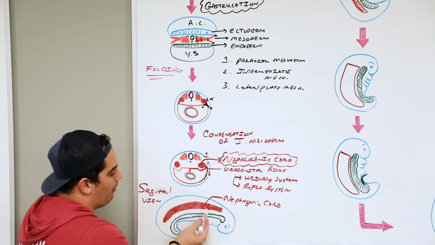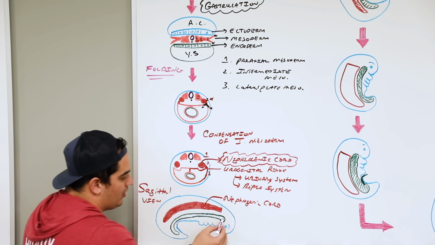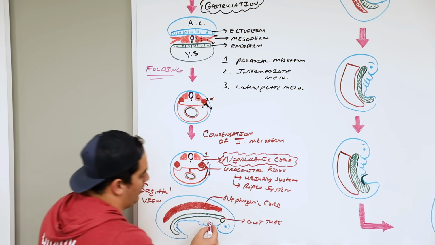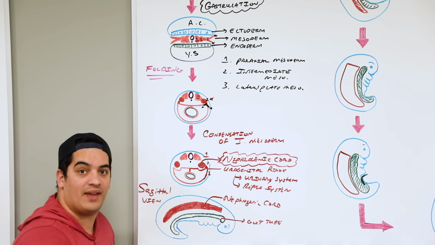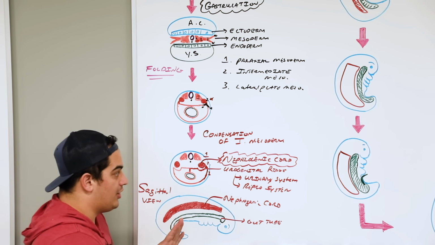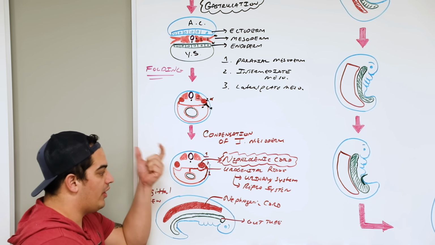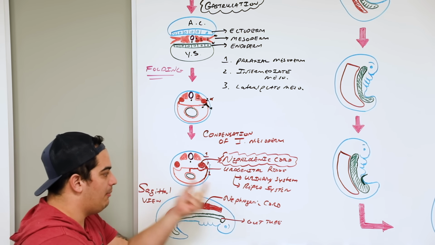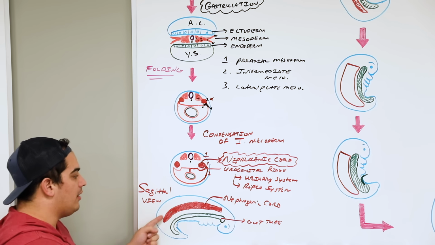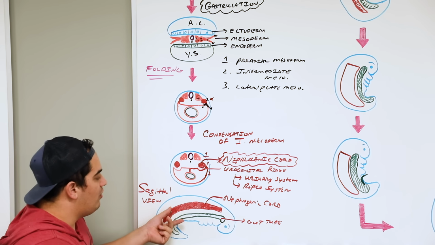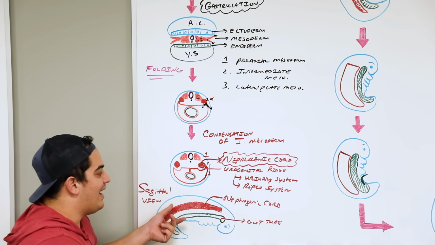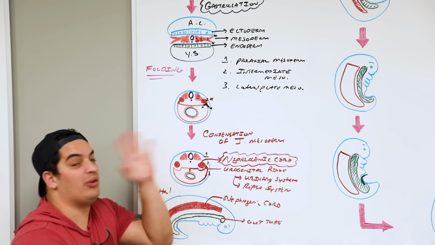And it's actually going to be found behind what? Your gut tube. So this right here would be your gut tube. And we already know that you would have your foregut, your midgut, your hindgut, all that good stuff. What we really need to focus on throughout the rest of this lecture is that we started off with our intermediate mesoderm. It condensed, it made this really important structure called the nephrogenic cord. It spans really far down the length of the embryo. What I want us to do now is to take this nephrogenic cord and make our urinary system, and we're going to look at that now. So let's go ahead and start with the nephrogenic cord and start building a bunch of stuff.